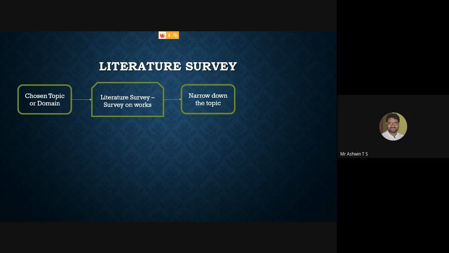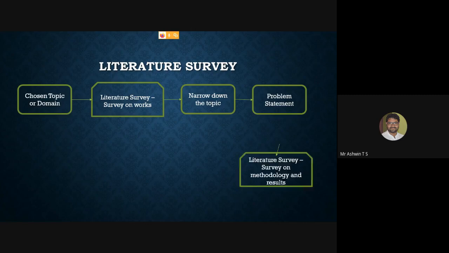Once you do the literature survey, you will understand that speech is not of significance to analyze the data. So video analysis is not required, only image frame based analysis is required. This is the narrowing down of the topic. Then you will go to the problem statement. The initial problem statement is just analyzing the mudras, postures, and adus through images.